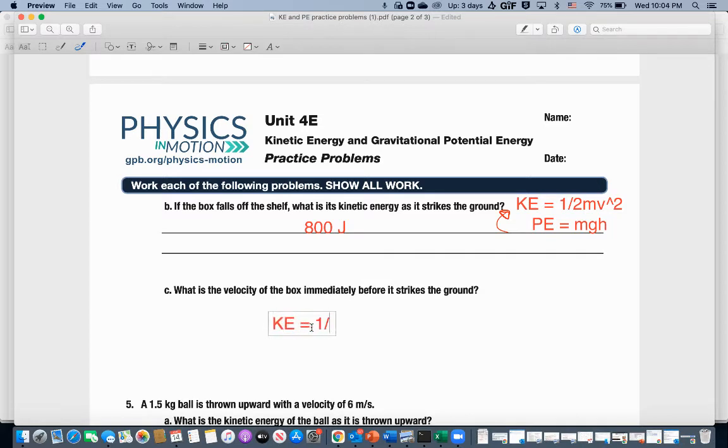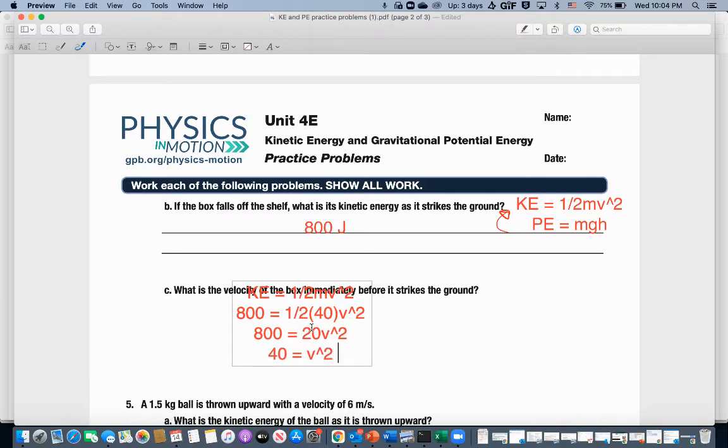So I go kinetic energy is equal to 1/2 mass times velocity squared. The kinetic energy is equal to 800, equals 1/2, I know the mass is equal to 40 here, and then v squared. I'm going to go ahead and simplify that one side right there. So half of 40 is 20, and then I got v squared right here. I'm going to divide both sides by 20. So I get 800 divided by 20, which is a lot of zeros. So I'm going to take off a 0 on the 800 to make that 80, take off a 0 on the 20 to make that 2. So 80 divided by 2 is 40. So my answer here is 40 is equal to v squared.